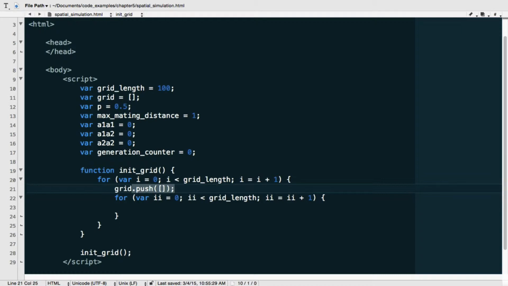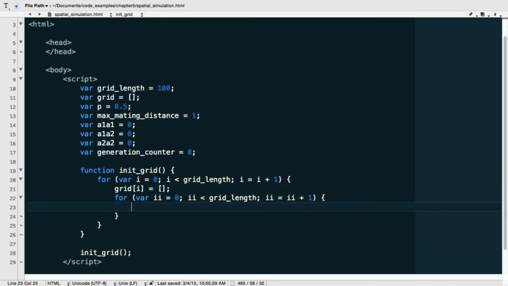However, as you are iterating with a for loop that gives you this handy counter here, you could also say grid[i] equals the empty array, because this would now just be the first element in the first iteration and the second element in the second iteration and so on. So you can really do this however you would like to do this.